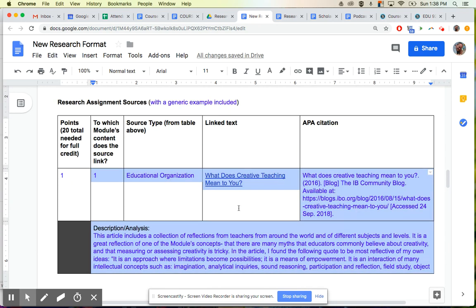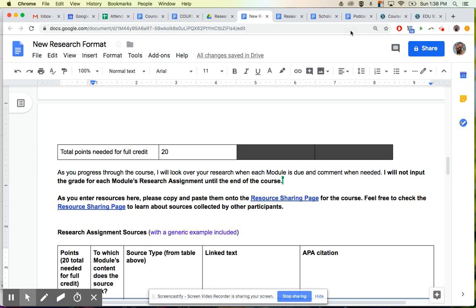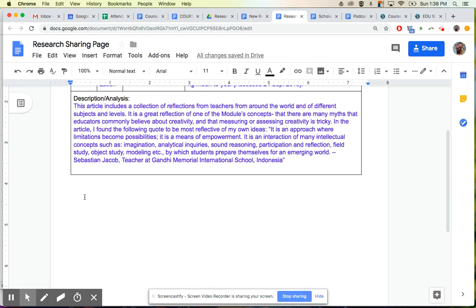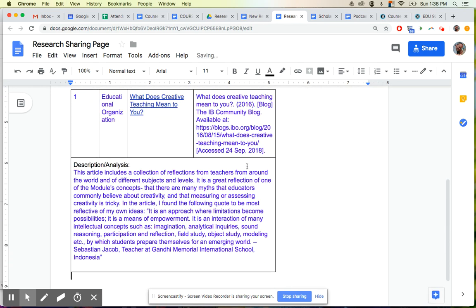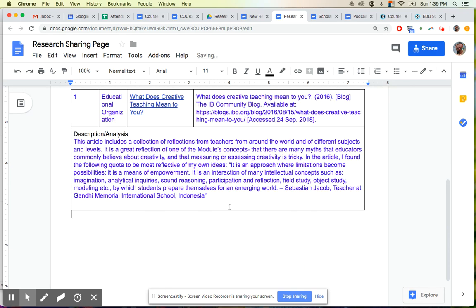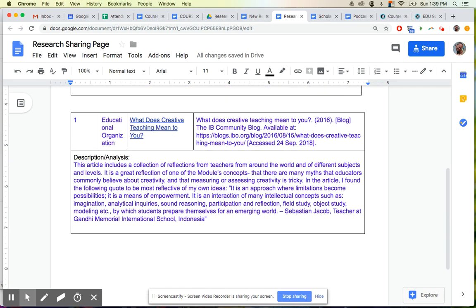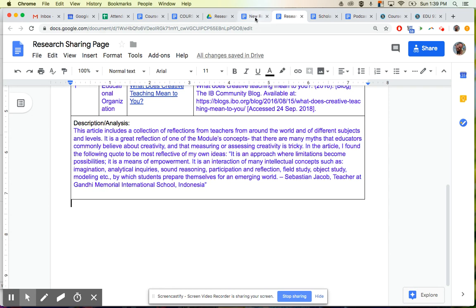We don't really need the points. And then copy. You can do your edit copy, your Control-C or Command-C, and then pop over to the resource sharing page. I've already popped one in here, but just go to a blank spot and hit paste. And it'll bring the whole thing over. Because it pastes funny, you can just stretch it out there. So as the course goes on, course participants can check out this page. Anybody can pop things on, and they can find other things, find out what each other are doing.